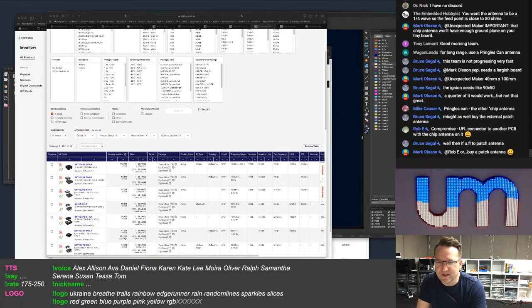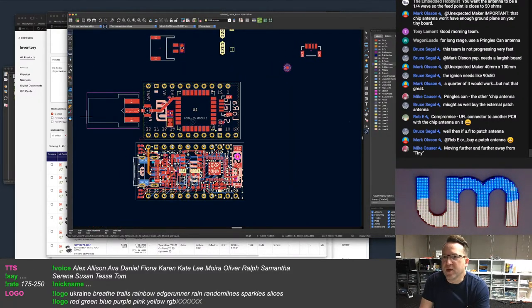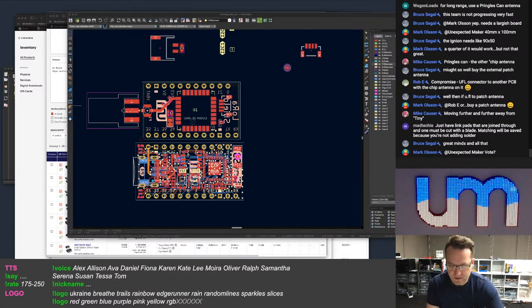UFL connected to another PCB with a chip antenna on it. Okay, so with the UFL connector, people can stick a UFL antenna on, or they can put a pigtail, a UFL to SMA connector, right? Well, create a poll, ask a question. Okay, external antenna preference. This is going to be SMA, and this is going to be U.FL. Okay, here we go. We're doing a vote. Ask your community.